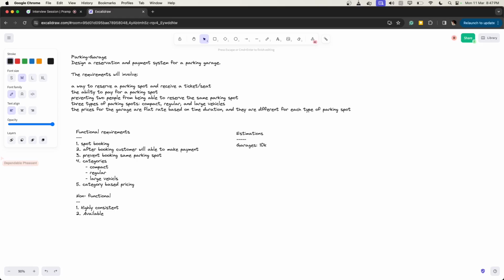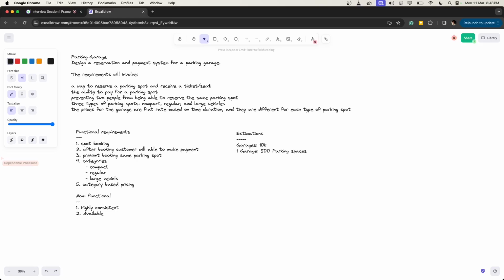It's not directly tied to user base. We can think in terms of garages. One garage can have approximately 500 parking spaces.